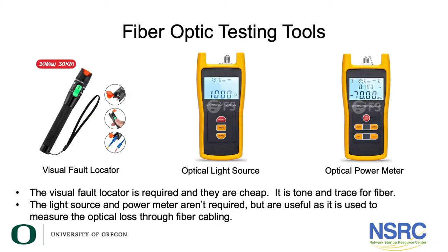Let's talk about fiber optic testing tools. Everyone should have a visual fault locator — they're cheap, you can get one for $20 US. Think of it like a tone-and-trace kit for twisted pair cable: the visual fault locator puts a very bright light onto the fiber and you can see it. Anywhere the fiber is bent, you can see light escaping, and at the end of the fiber it will be a really bright red light. You must have one of these. You can buy them at FS.com.